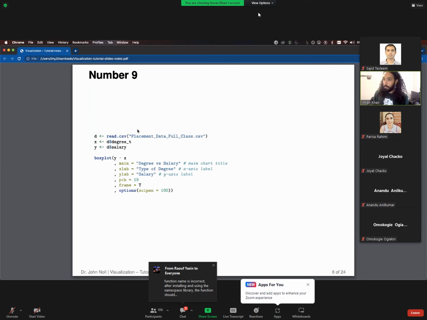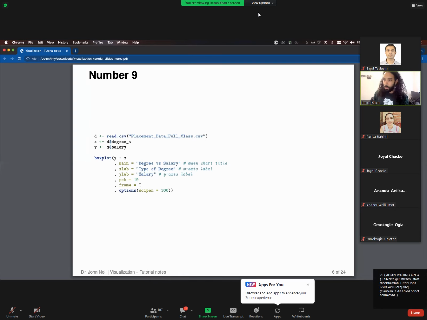So where were we? Okay, so this one's actually hard to see from here because it's not obvious, but I'll show you.